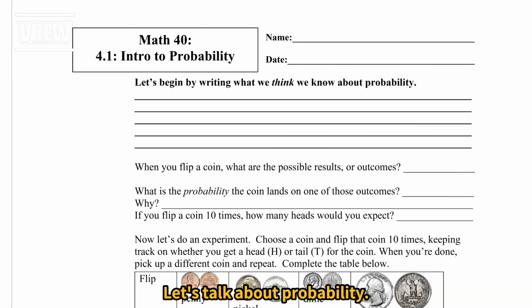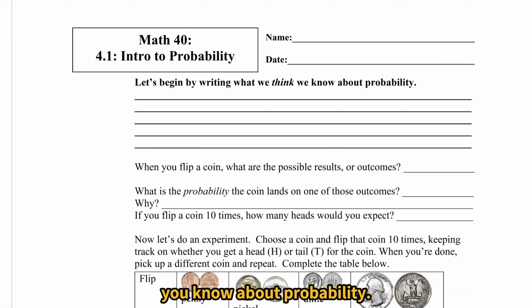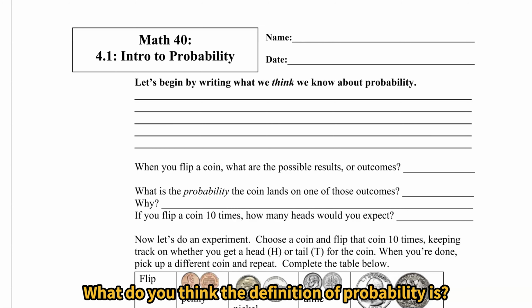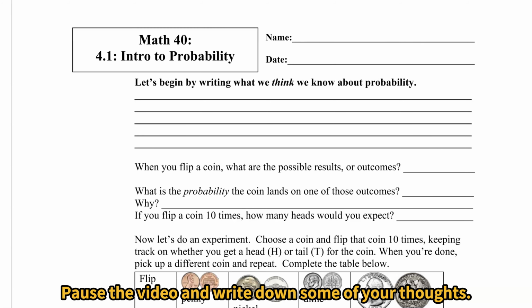Let's talk about probability. First, I want you to write what you think you know about probability. What assumptions do you already have? What do you think the definition of probability is? Can you give some examples that use probability? Pause the video and write down some of your thoughts.